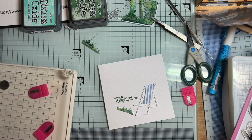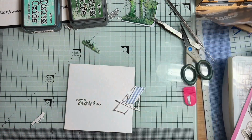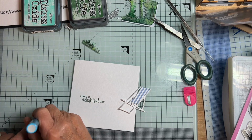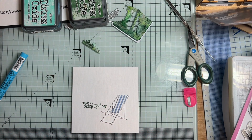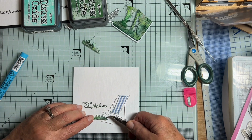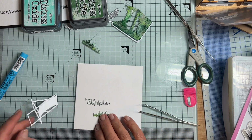Okay, I'll put that away in a moment. Right, let's put this one on first. Want the bigger one at the front because of perspective and all that. Okay. About there, I would say. And then we'll have the deck chair next.